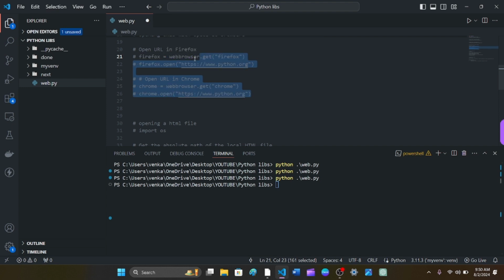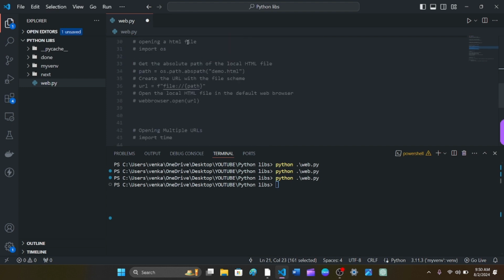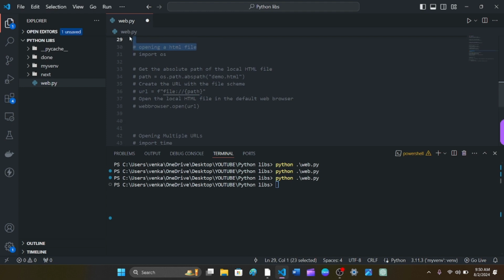You can try this. And now let's see how to open an HTML file automatically using this web browser module. So first we have to import the OS module, that is a core module of Python, which is very useful. And next you have to get the absolute path of the HTML file that you want to execute.